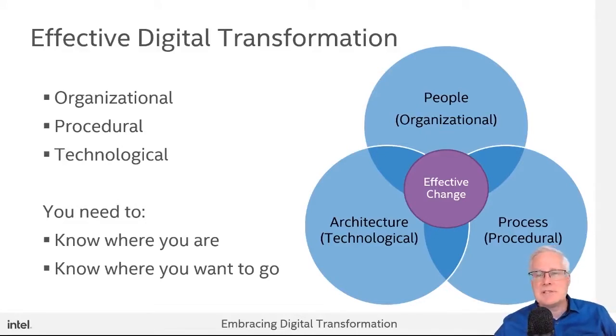It's important to understand, first off, where you're currently at with each one of those and where you want to get to. Without a map on where you want to get to, your organization tends to just go with the latest and greatest technologies that are out there, or the latest process, or "I heard about this new organizational change," and you get lost. You really get lost quickly, and then your digital transformation kind of falls flat. So having a plan is extremely important, but knowing where you want to end up is probably the most important part of that. So let's take a look first at organizational change.